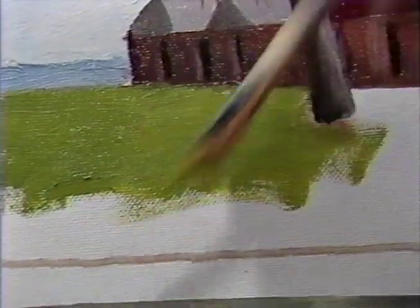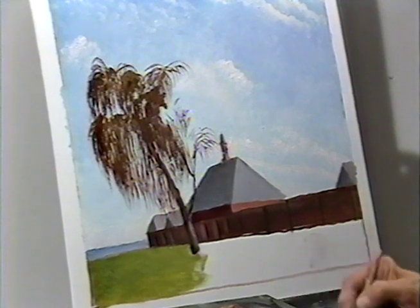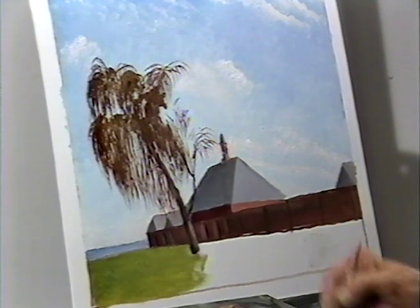I'm going to use some of my oil that is going to make it a little bit more spreadable, and that's the point of the oil. The need to try to resolve these paintings is twofold: that you can in fact demonstrate how to do a painting in the space of an hour, which is what this is going to have been, but also to try and get the general overall effect of it during that period of time.